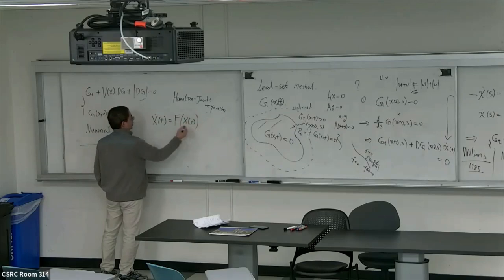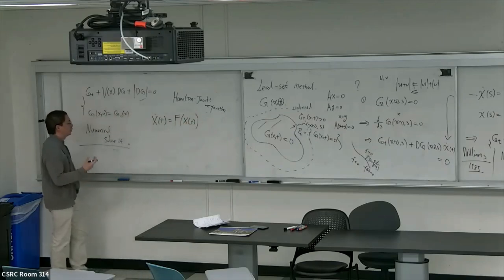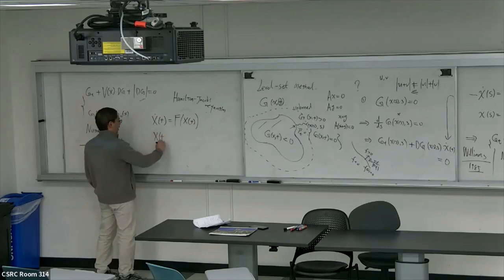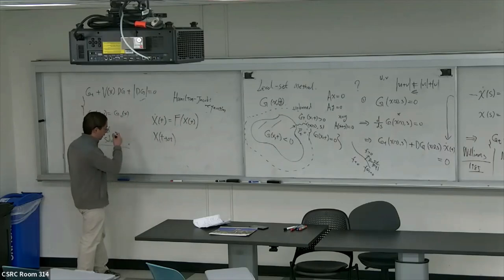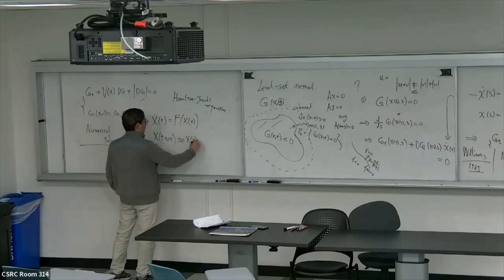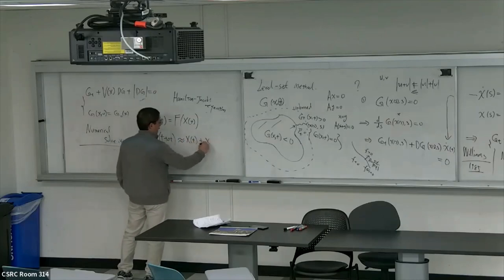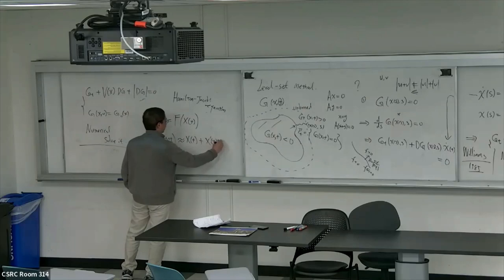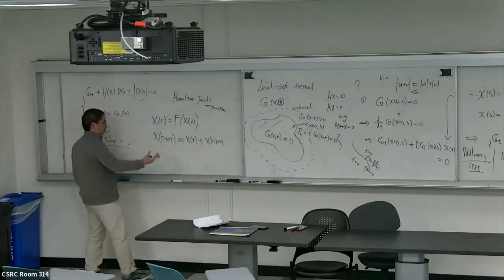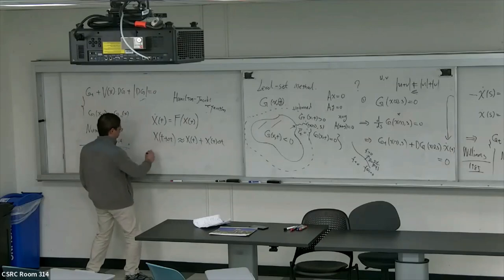You can make it nonlinear usually. So for this ODE, how do you do it? You just do a Taylor expansion. There are many methods, but most of them start from here, the most basic one. If you do an expansion, x of t plus delta t is approximately x of t plus the first order correction, x prime t times delta t. And then we can just do a forward method. This is simple to do.